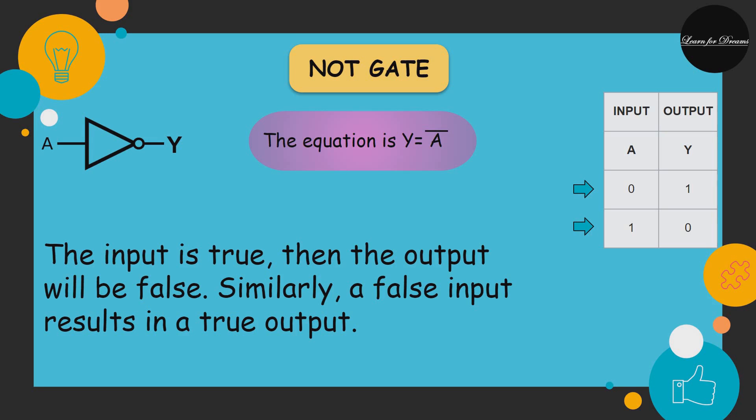The circle is known as an inversion bubble and is used in NOT, NAND, and NOR symbols at their output to represent the logical operation. NOT gate is used in the CMOS inverters, which are commonly used to build square wave oscillators that generate clock signals.